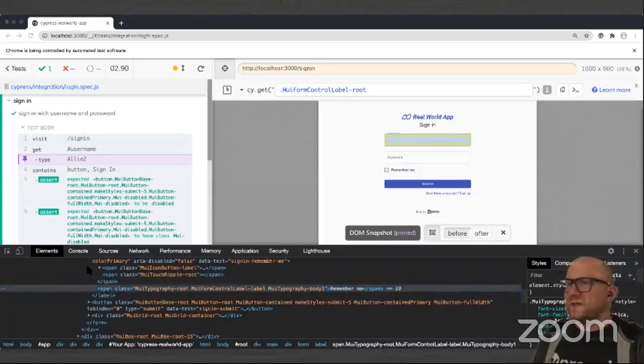So it's kind of a little crazy to try to select that by the text. So I think this makes sense in this case, this fallback to the data test, where it's actually sign in dash remember me. I think that's okay, because the point here is that we want to make our tests readable, right? We want it to be maintainable. We want other members of our team, developer or QA or whatever, to be contributing to this project that we're working so hard on.